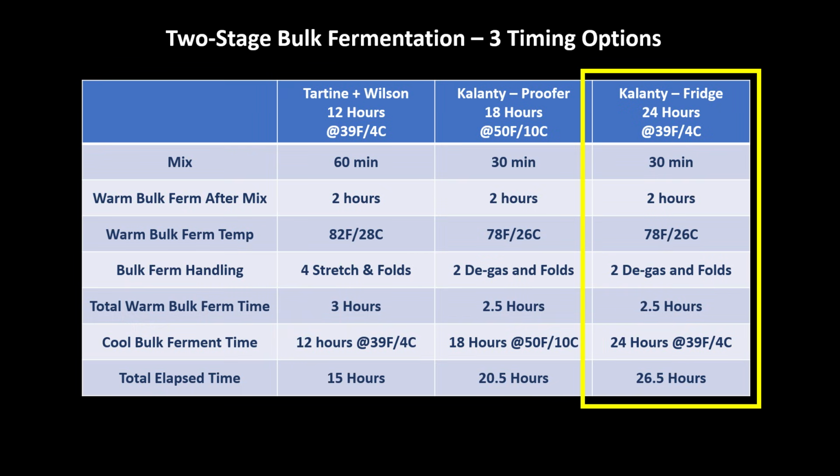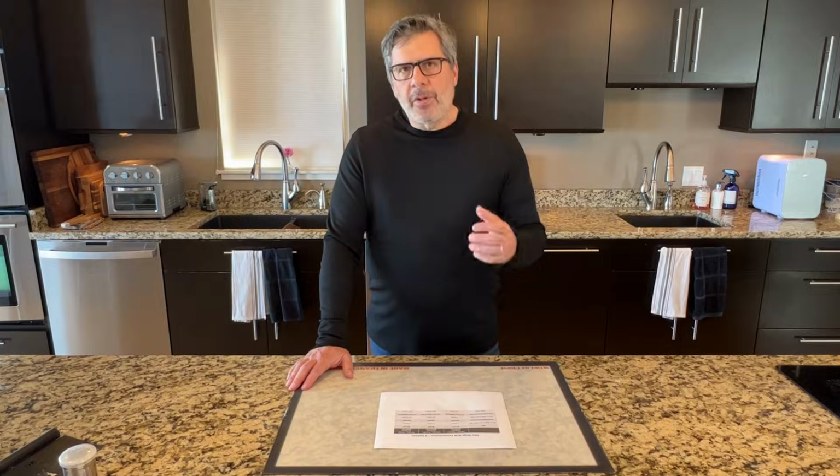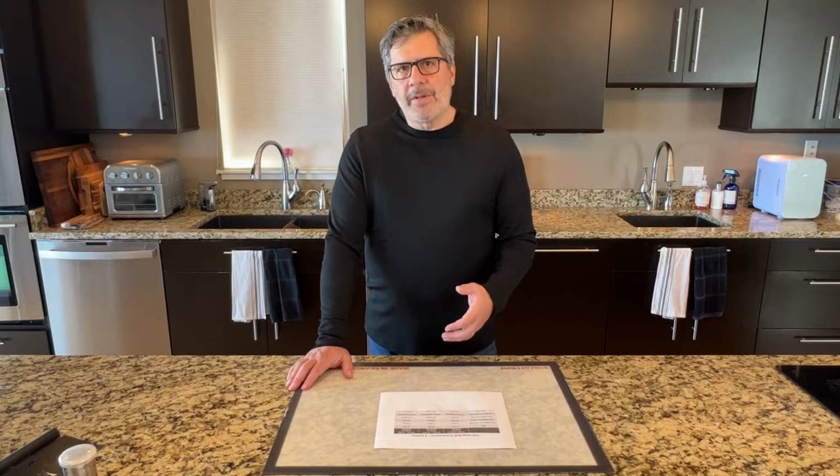The Calanti method using the refrigerator: same mixing process, 30 minutes, 2 hours at the warm temperature, so that's 2.5 hours. But now we're not using a cold proofer, we're using the refrigerator, 39 degrees Fahrenheit, 4 degrees Celsius. So now my total elapsed time from mixing until I take the dough out of the refrigerator for shaping is 26.5 hours. So look at the scheduling flexibility that you get with these 3 methods.